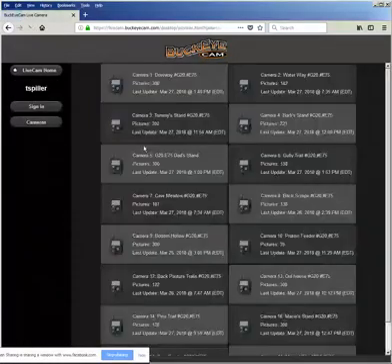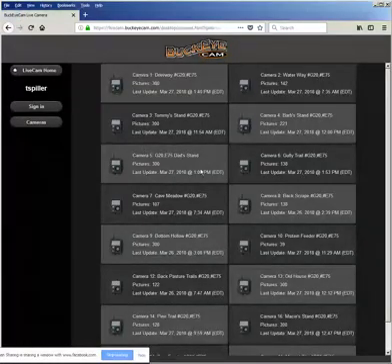So that's pretty much LiveCam in a nutshell. It just gives you really easy, quick access. You can log in, check your cameras, and log out, and it is secure. We get that question a lot. It's a secure site, so only the people you give your username and password to will be able to get on there and view it. We also have the ability to make alias accounts.